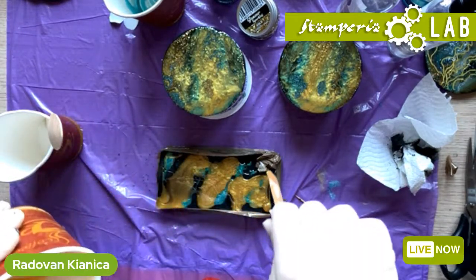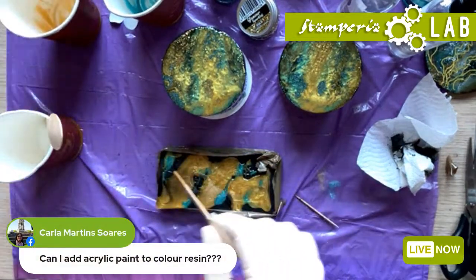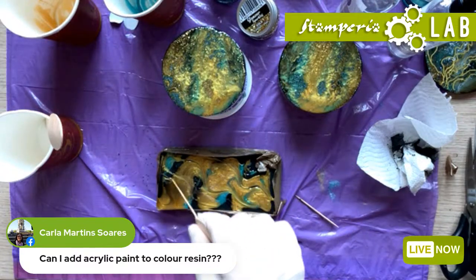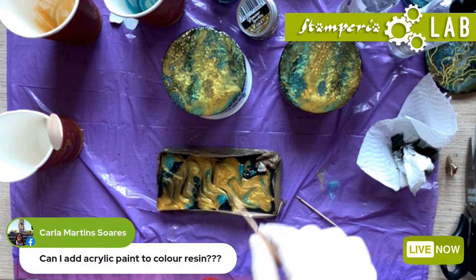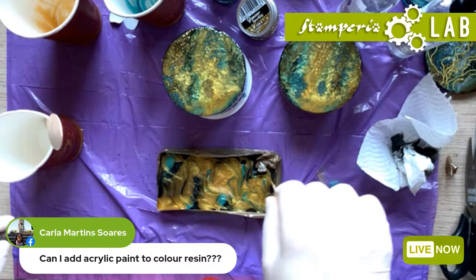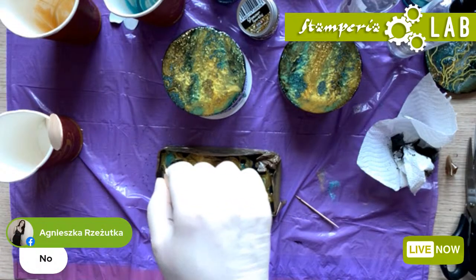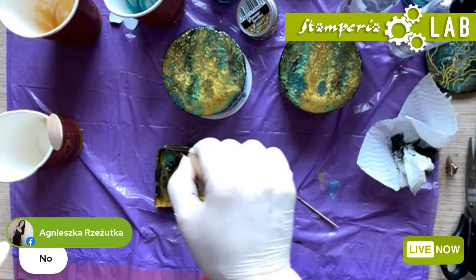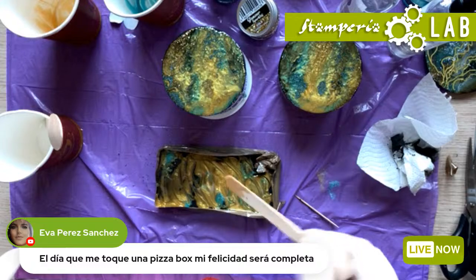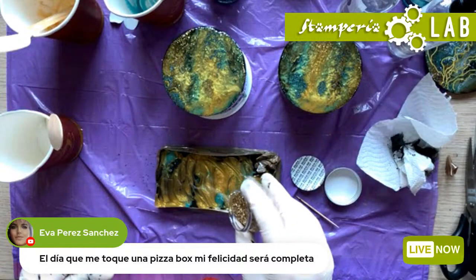And I have here something like this, and I also want to play with my structure. You can do it like this or another way. You can play also with your fingers because you have gloves there, so you will protect your fingers. But I want to be sure that I create these beautiful lines here and there. And also I'm going to use only a little touch of my glamour sparkles.